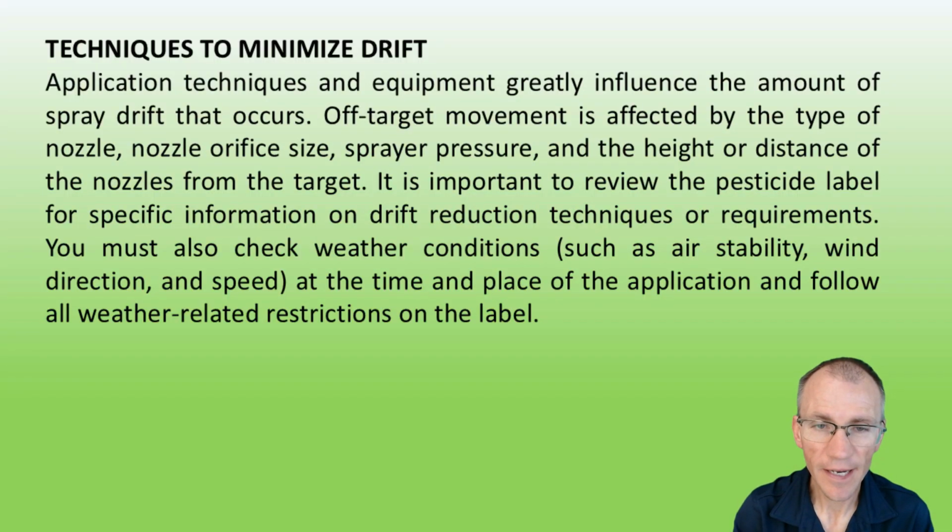Let's talk about techniques to minimize drift. Application techniques and equipment greatly influence the amount of spray drift that occurs. Off-target movement is affected by the type of nozzle, nozzle orifice size, sprayer pressure, and the height or distance of the nozzles from the target. It is important to review the pesticide label for specific information on drift reduction techniques or requirements. You must also check weather conditions such as air stability, wind direction, and speed at the time and place of the application, and follow all weather-related restrictions on the label.